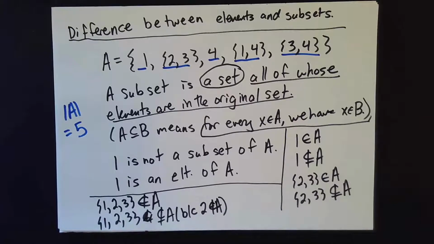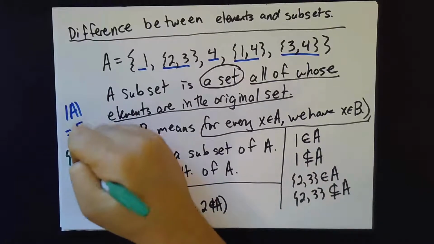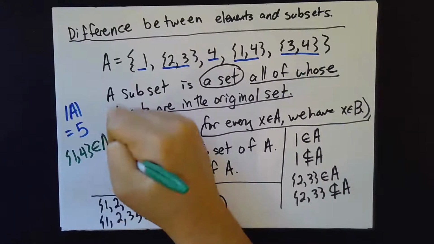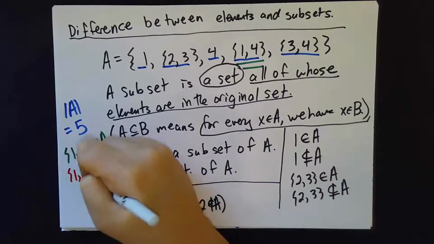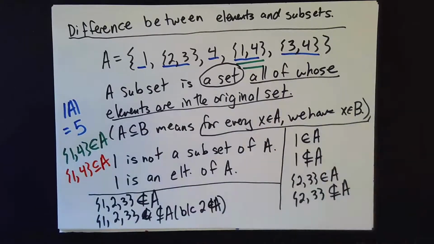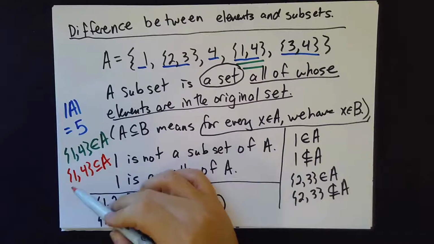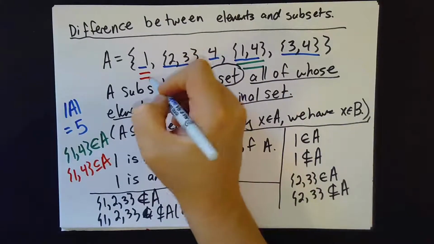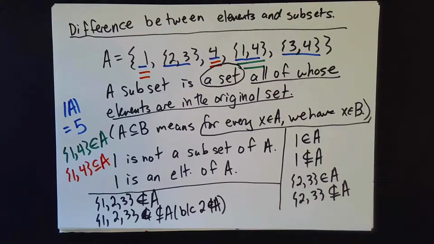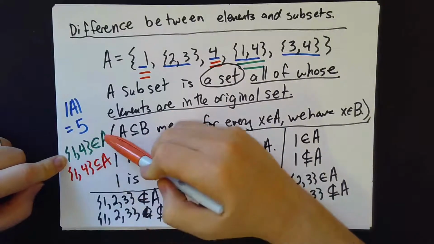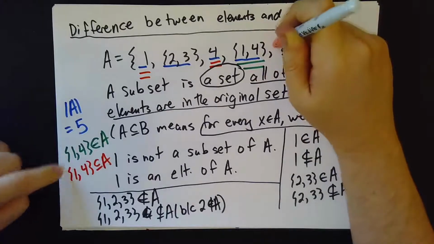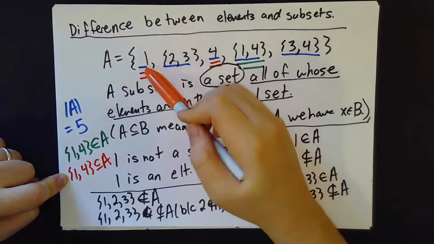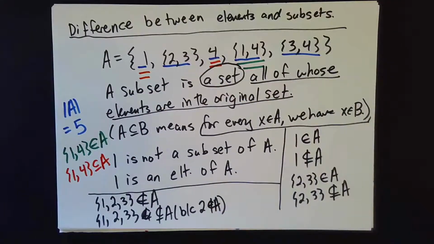And then if you want to muddy the waters as much as possible, {1, 4} is an element of A because it's listed there. But {1, 4} is also a subset of A. But it's a subset of A for completely different reasons. Namely, it's a subset of A because both 1 and 4 happen to be elements of A. So I have written here in green the fact that {1, 4} is an element of A, which corresponds again to the fact that this piece underlined in green is listed. Whereas {1, 4} is a subset of A because both the elements 1 and 4 happen to be elements of A.